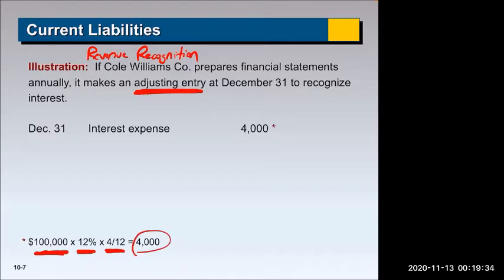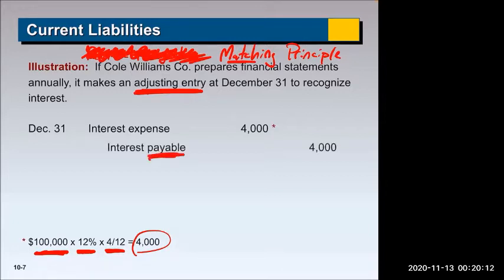Now remember, I'm not paying this. I'm paying it tomorrow. But the revenue recognition, I'm sorry, let's not say the revenue recognition principle. Let's say the matching principle. But it's because of accrual accounting, right? The matching principle says that I have to record expenses when they're incurred. Now the bank is recording revenue. The bank is recording interest revenue. So anyway, sorry, it's the matching principle. But both because of accrual accounting, I have to accrue this interest, and it's due. It's a payable.